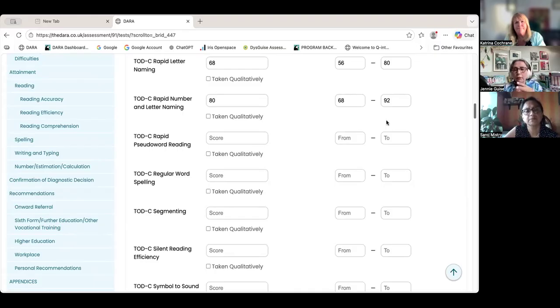So for instance, with Todd, there's a thing at the bottom of the scores thing that says no matter what age the person is, the confidence interval for that is plus or minus 8. So we can key that into the whole program because it doesn't matter what age the person is. There are other tests where that's just not possible.